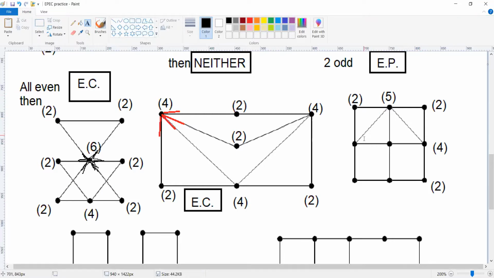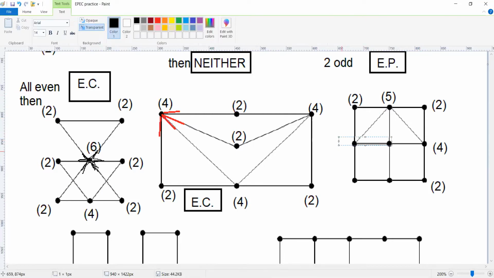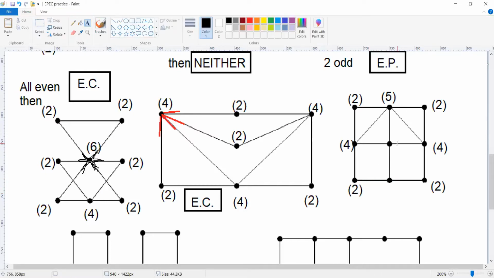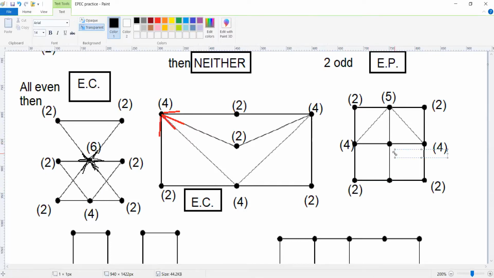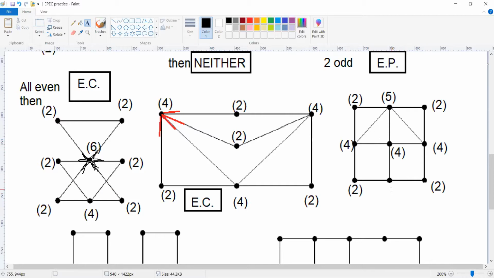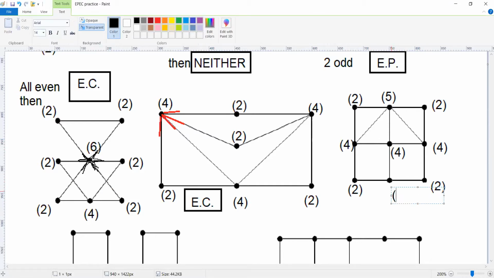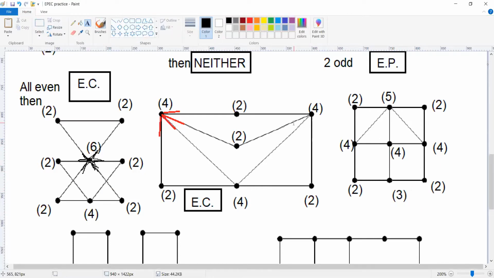This is 1, 2, 3, 4 on the side. Degree 2. This is degree 1, 2, 3, 4 in the middle. There. And degree 3. Okay, so I have two odds, the 5 and the 3.